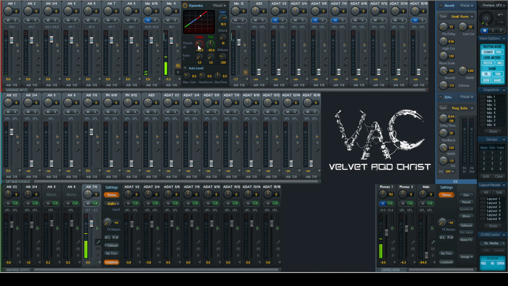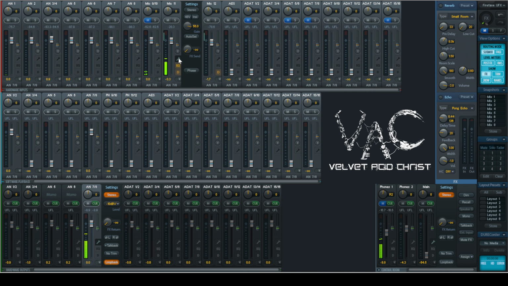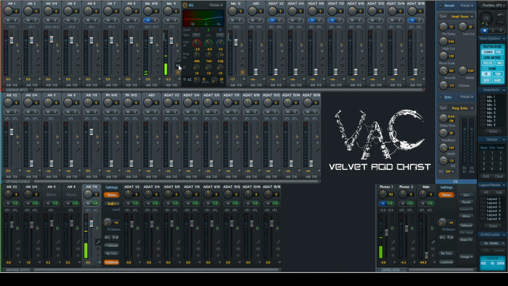I have dynamics, and I have this threshold here, and I have it all set like this, and I have the gain here, and then I have an EQ curve here. That's my EQ curve, and now I'll turn the EQ off, and then it sounds kind of lo-fi. This is the SM58 without any EQ. Here's with the EQ. I think it sounds better with this little EQ I added.